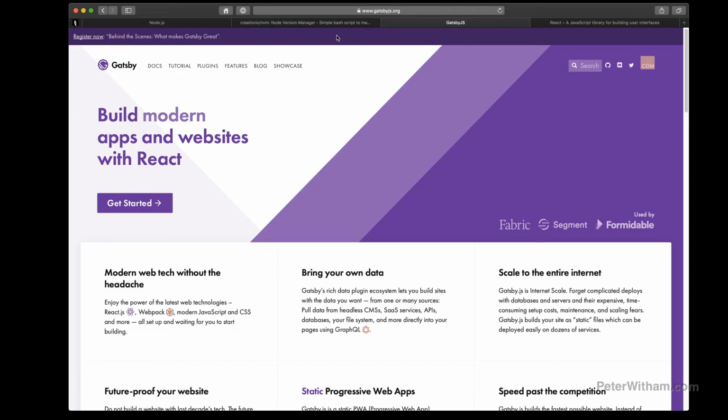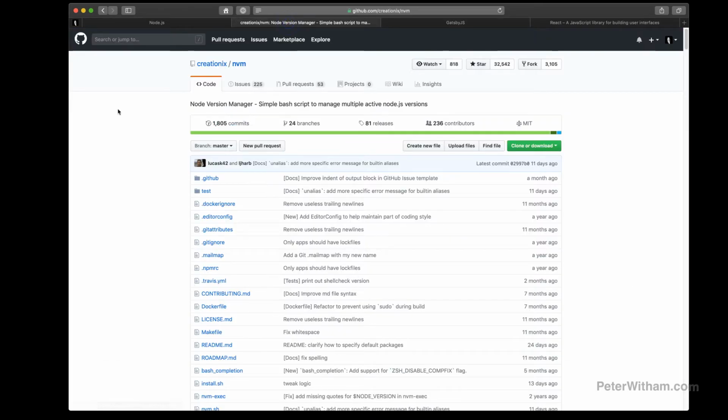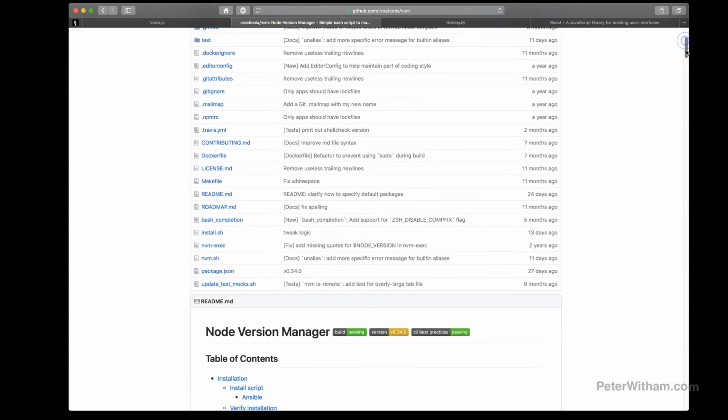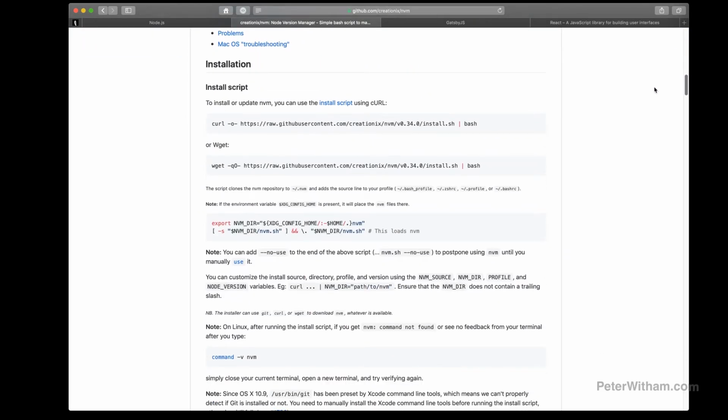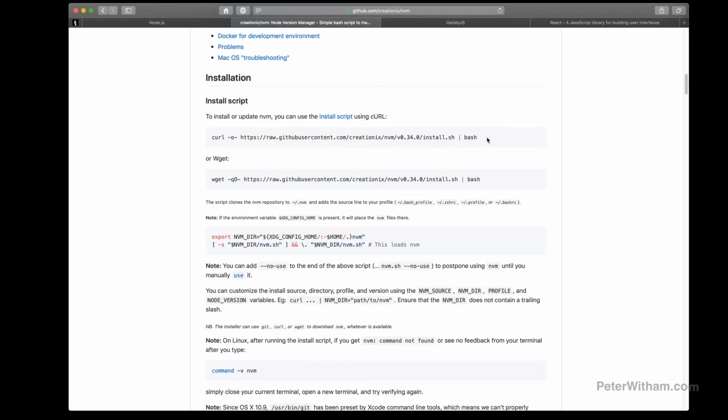Now, on the Mac here, I use something called NVM. And NVM is not part of Gatsby. It's just what I use to install and set up Node.js. You do need to have an install of Node because it is a Node package, okay? So all I'm going to do is go over this very quickly here. If you want to do it this way, you can just take this command here, copy and paste it into your Mac terminal, and it's going to install NVM.